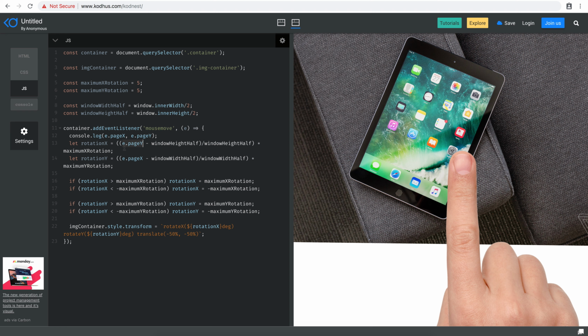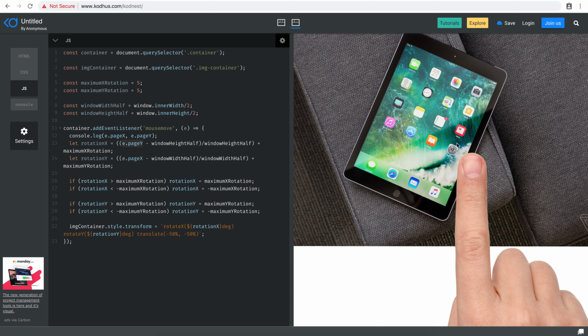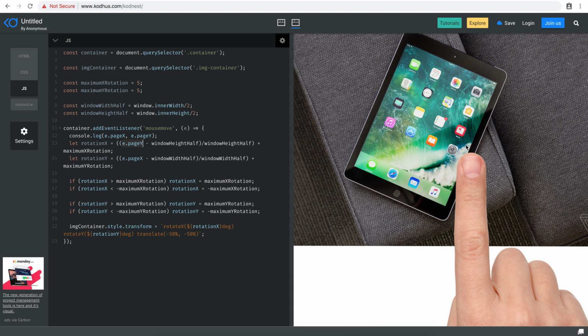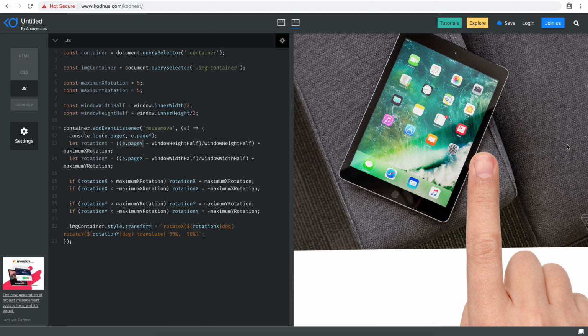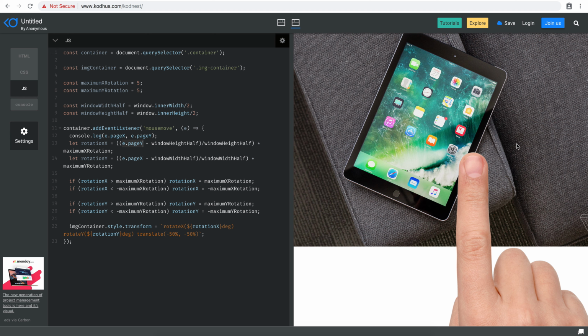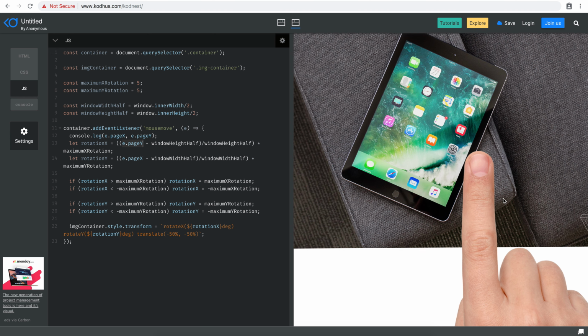You might ask a question: we have e.pageY, but why are we talking about maximum X rotation? The thing is that with rotation in 3D space, when we say X rotation, it's around the X-axis, and the X-axis is from here to this direction, right? This is the Y-axis, and this is the X-axis, and rotation in 3D space is around that, right?